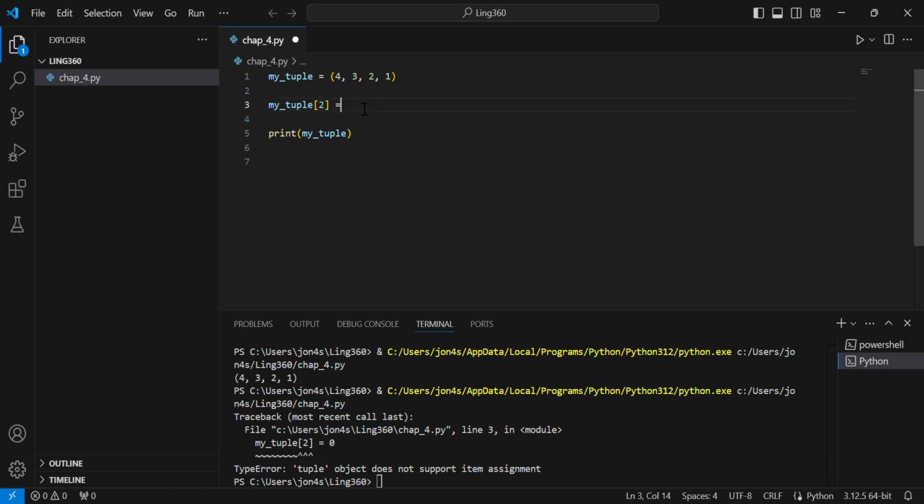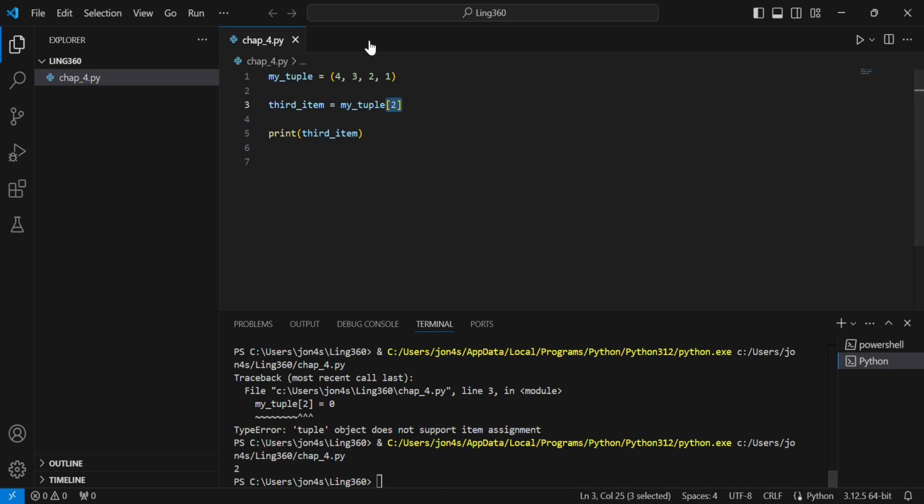I still can, however, access it using that same syntax as we use on lists. So this is going to be the third item inside of my tuple, and I can print that. So reading it is not changing it. I'm just reading it. I'm asking, using the syntax, what's at position, or index 2, the third item. So if I play that, I get the 2. So there's no changing here, no assigning to index 2. I'm just reading that value. So tuples are great if you want to read and keep your values the same without the risk of ever having them change.